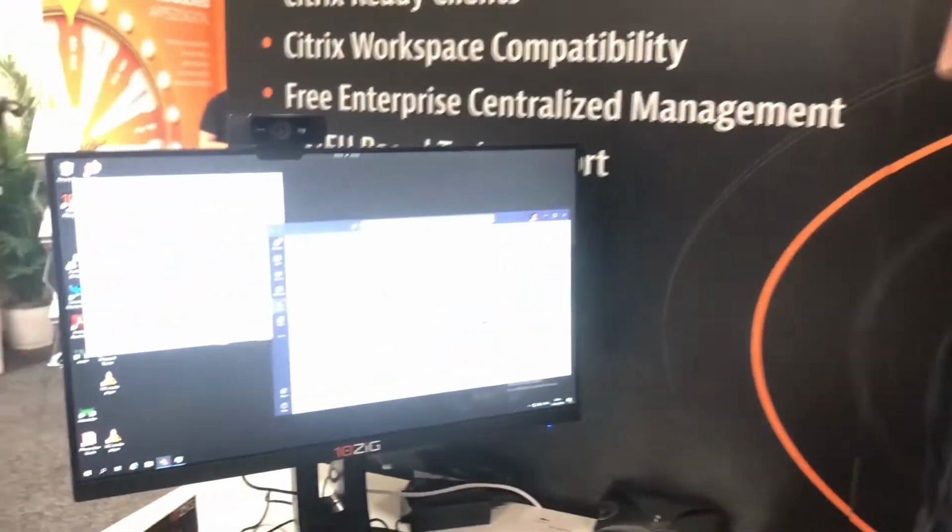So what we're going to do is give Kevin Greenway, our CTO, a call. He's on his way back from a session right now, so we're going to give him a call over Teams, over the internal Wi-Fi here in the Summit. So let's give him a call, and we're going to take a look at the enhancements that we get with the Citrix Ready app for Teams. Let's give him a call.